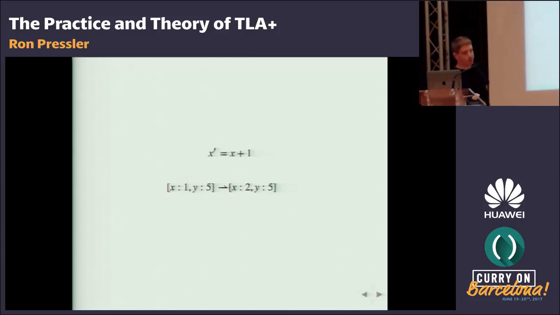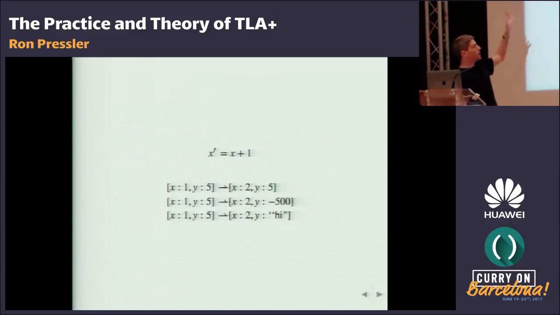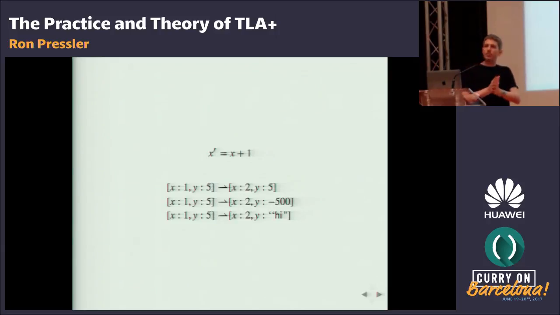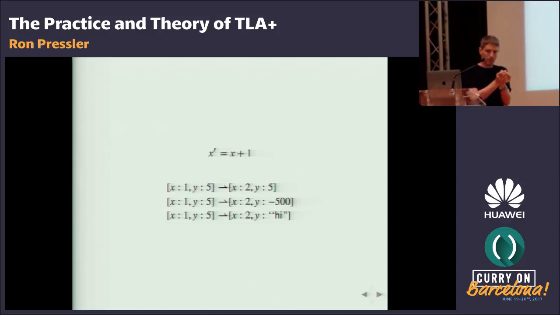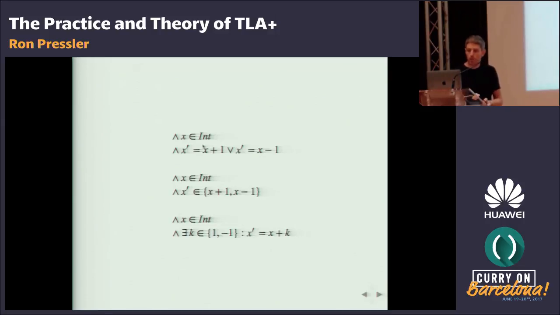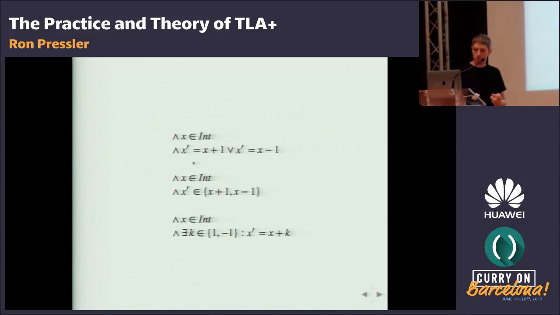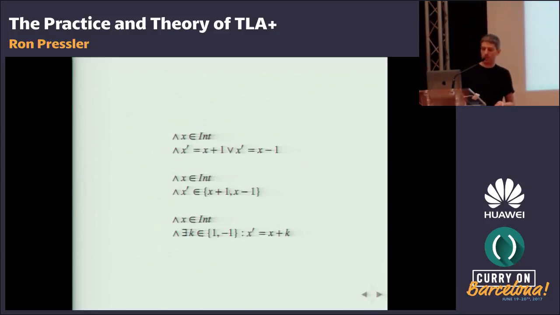An action that doesn't mention a variable y allows y to do whatever it wants — this is non-determinism. Every TLA formula specifies the behavior of all variables but only determines some of them; any variable not mentioned can do whatever it wants. We can have more limited forms of non-determinism. For example, an action saying x is an integer and in the next state x can either be incremented or decremented, expressed as x' in {x-1, x+1}, or 'there exists k in that set such that x' = x + k.'